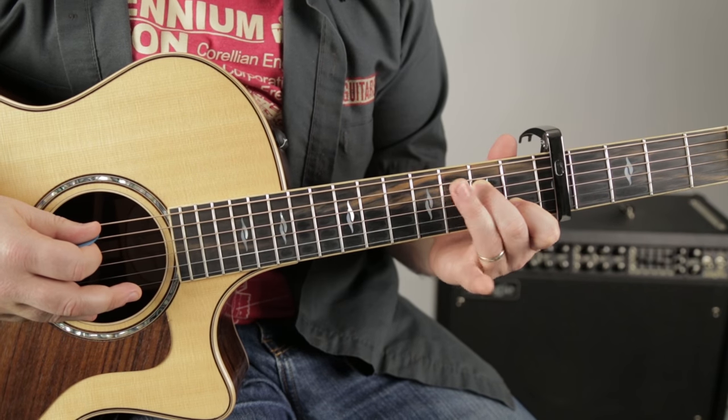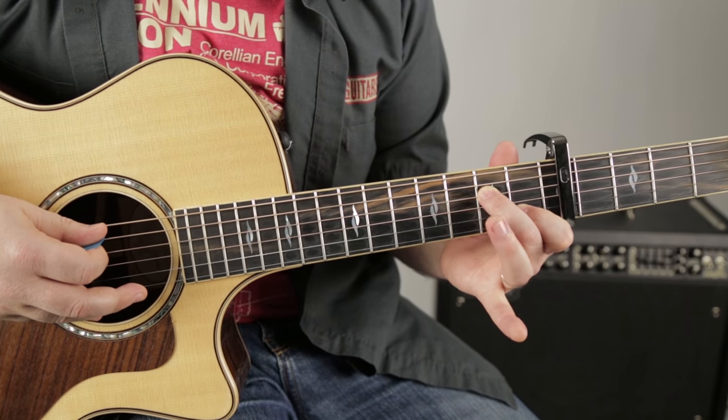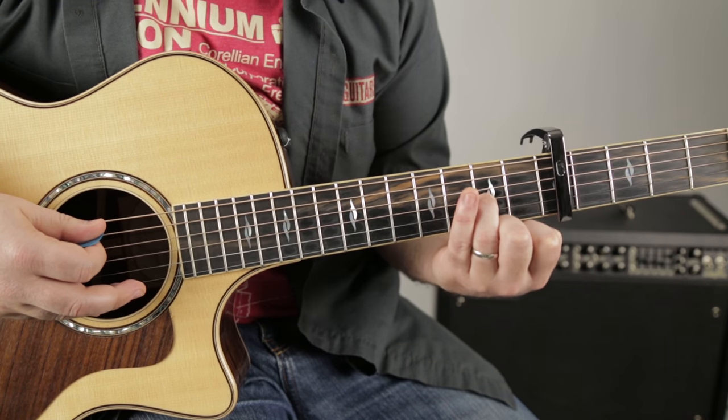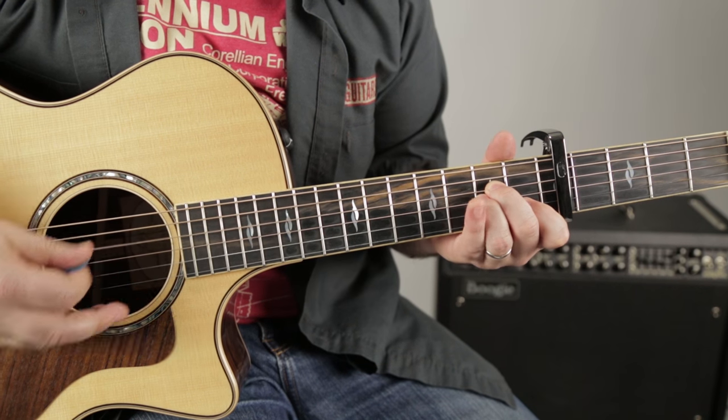Then we go to A minor, so we take our ring finger off and we tuck it under to the 2nd fret up on that G string.